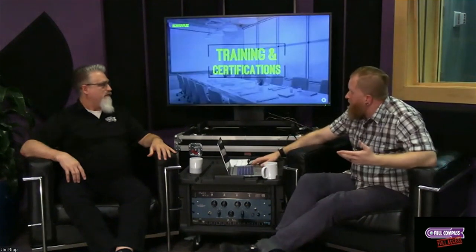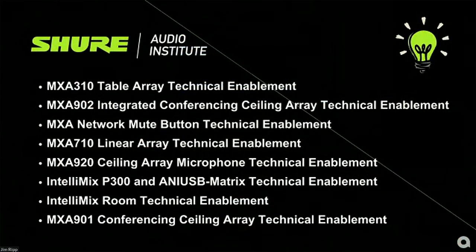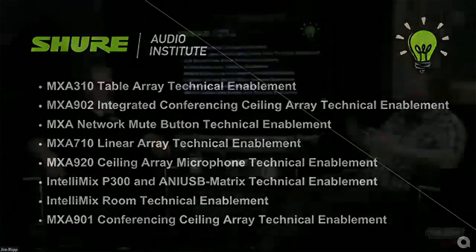Got it. So we did talk about training. So the training and certification. These are all the different trainings. We've actually set up a code that I really should have remembered to write down before we talked about it. But when you log in to the SAI, you can reach out to your salesperson, reach out to us, send a question in, and we can get a link to you.